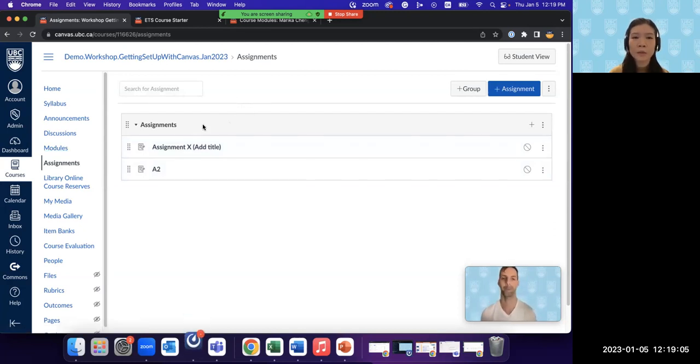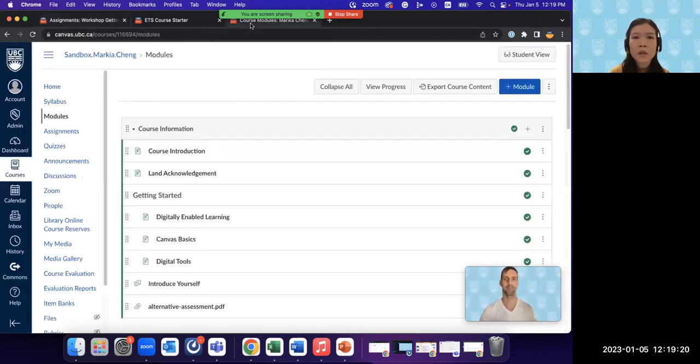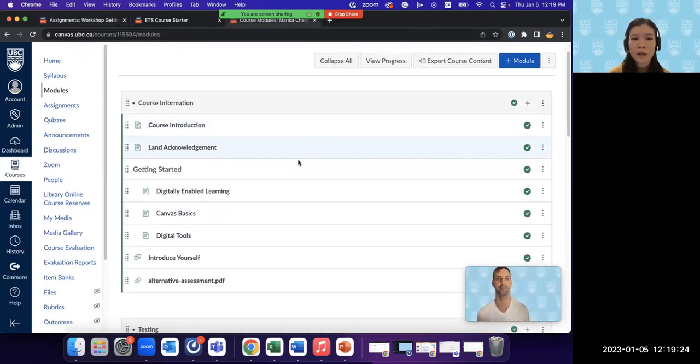Apart from copying the entire course, there's also the option to copy a specific page or a specific item within the course. Let's take this as an example. Let's say this is my previous course, and I actually want to copy just this page to my new course.